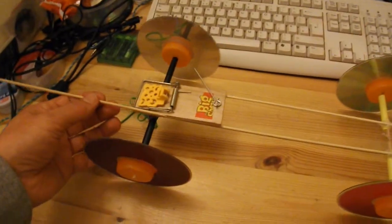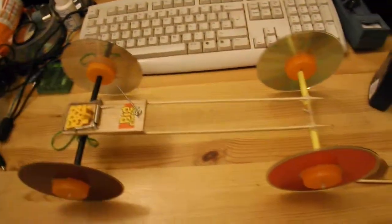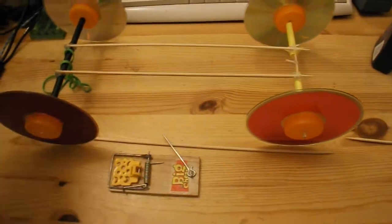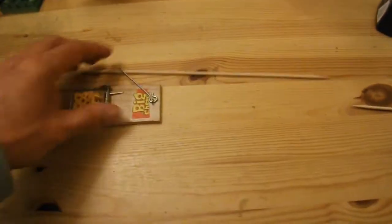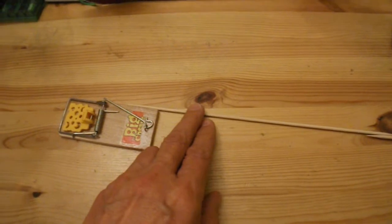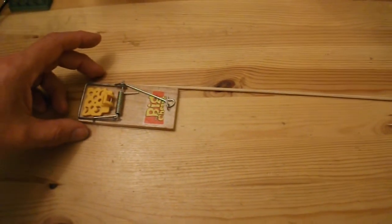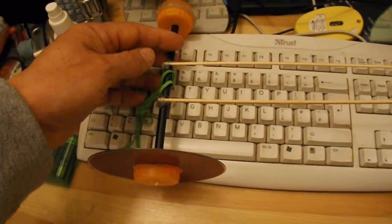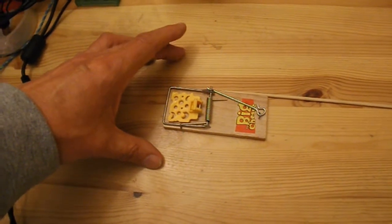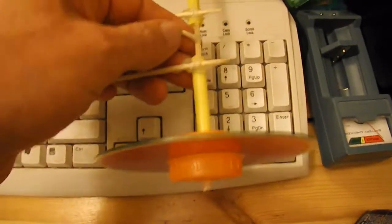It would need a longer arm connected to the spring, so that we get a longer distance travelled by the string. And I was thinking I could remake this. Get rid of that. I'll save the wheels and the hubs. But I'm thinking of gluing two barbecue skewers straight to the side of the mousetrap, and then using ordinary drinking straws for the axle tubes. Because on this one, that's a fairly heavy piece of plastic there, and we don't need the strength. We just need a tube for the axles to go through, so I'll glue an ordinary drinking straw to the front. We'll do the same at the back, drinking straw with a hole cut in the middle, and a peg on the back axle to hook the string onto that goes to the mousetrap.